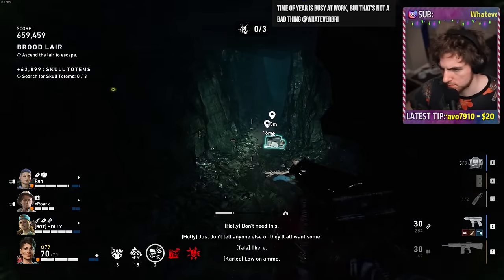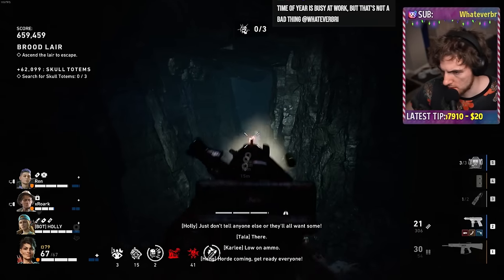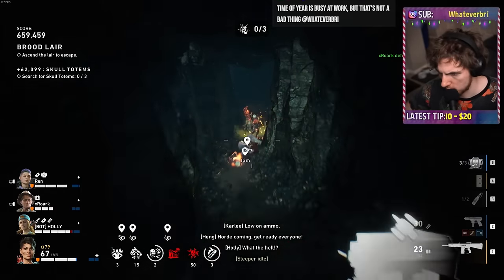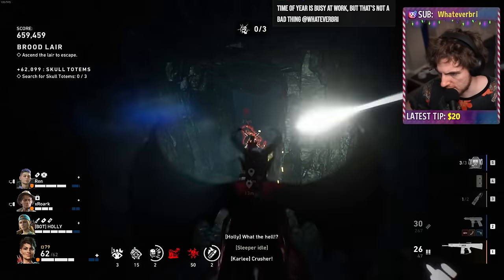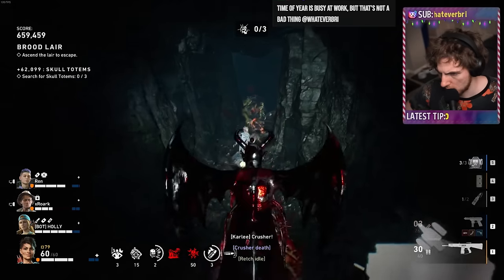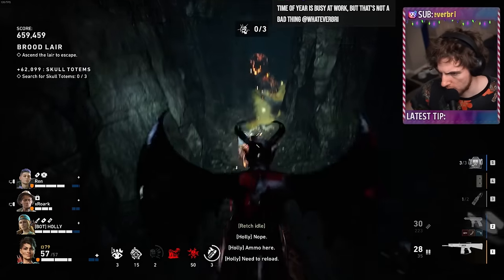Okay, I'll watch together. Backside. Okay, we can hold this corner right here. I just got the hallway. But you still help swing. Not this way. Okay. Crusher coming my side. Dead. Ammo here. We need to reload. Rip, spitter.